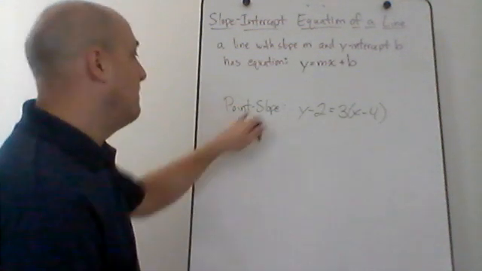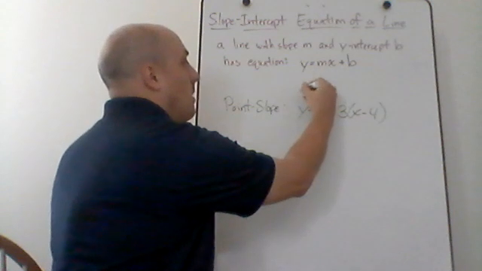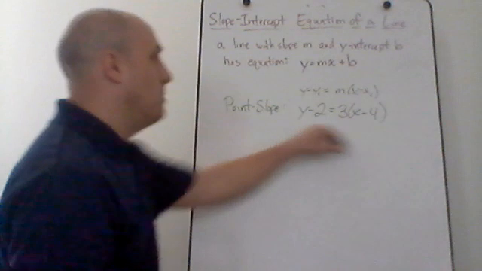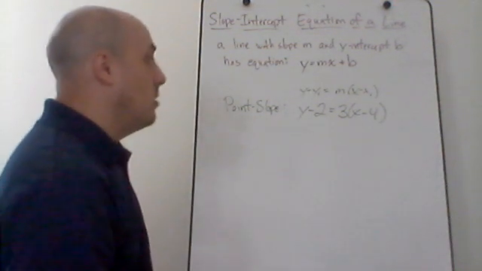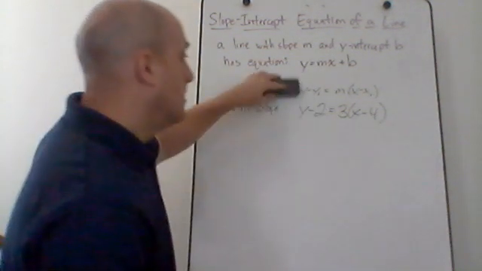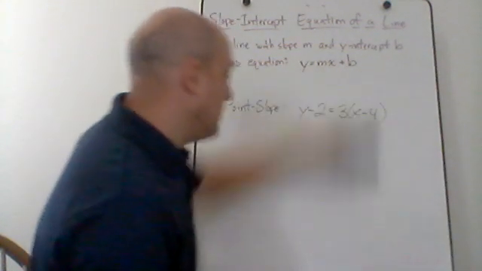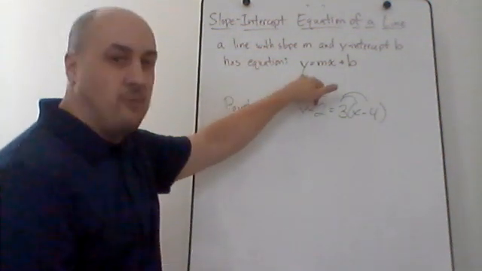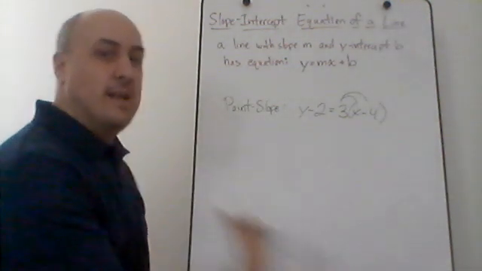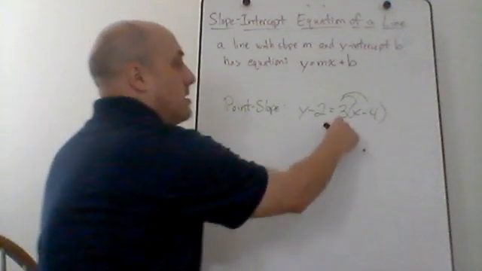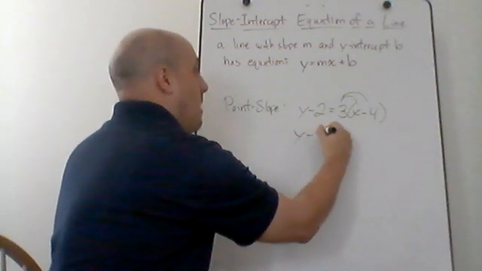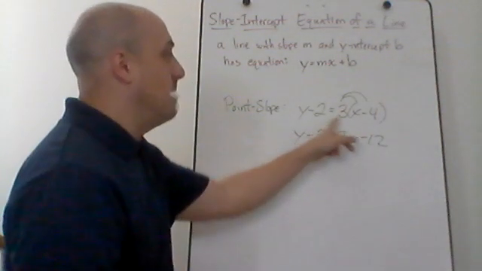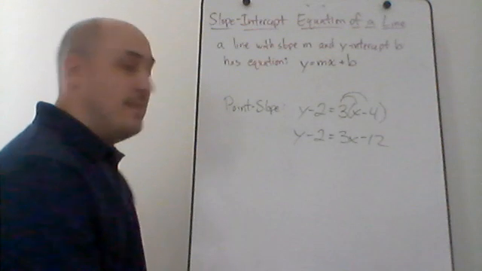All right, so if I have the point-slope form, which if you recall is y minus y1 equals m times x minus x1, that's what we have here. To convert that into the slope-intercept form, I have to do two things. The first thing I have to do is distribute that slope, that 3, into the parentheses. Because for the slope-intercept form, I just need to get the y by itself, and I need everything else on the other side of the equation. So I start by distributing that 3, so I have y minus 2 equals 3x minus 12. I multiply the 3 times x and the 3 times the minus 4. So that's my first step.